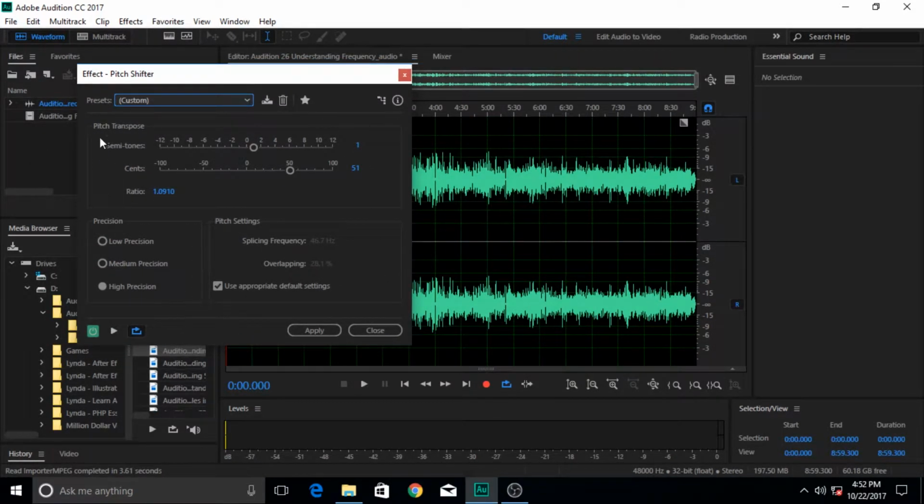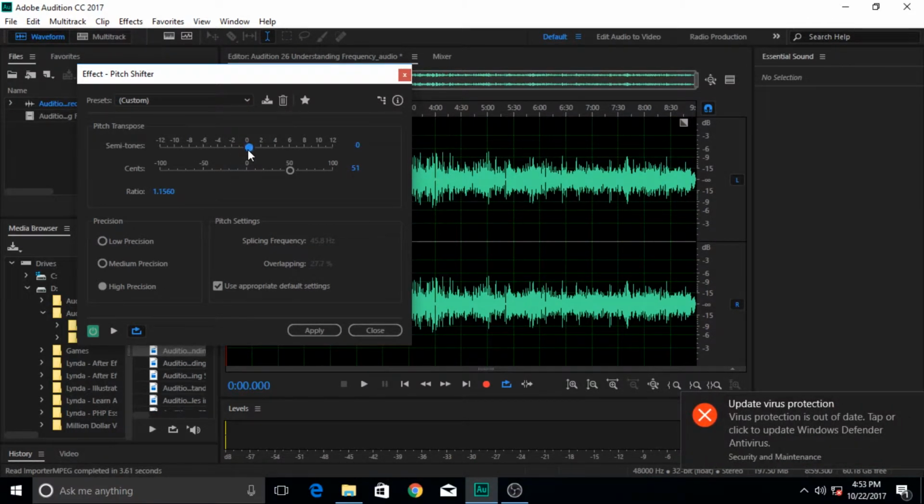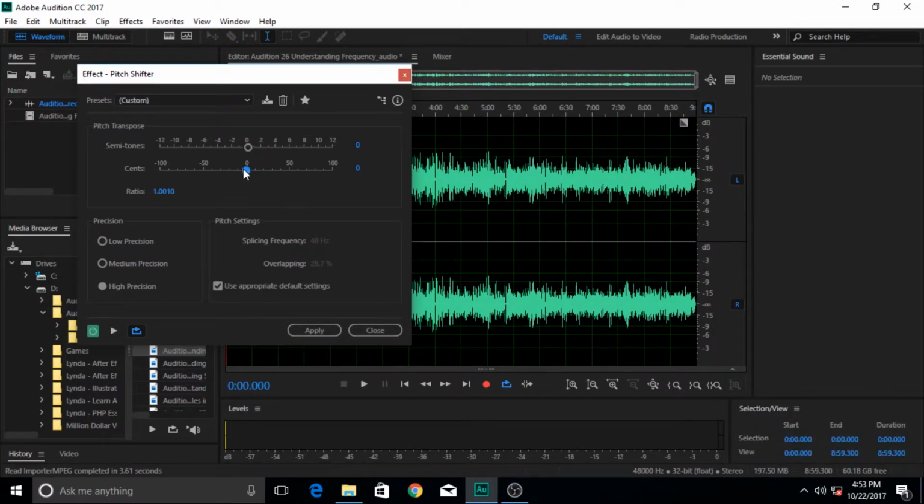Okay, and now the most important part of this window is the place which says pitch transpose. There are semitones, cents, and ratio. Let's talk about ratio first of all. I've adjusted these sliders a little bit in my past work on the project I was working on here in Adobe Audition. This is the ratio between the original audio and the adjustment that you are making. Now its adjustment is about 1.1. If I push it a little bit more, it is 1.5 now. Now I'm gonna put it at 0 and put this slider at 0 also. Now it's almost 1.1. Let me put this a little bit back, and now it's okay.